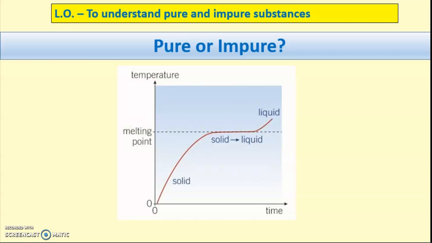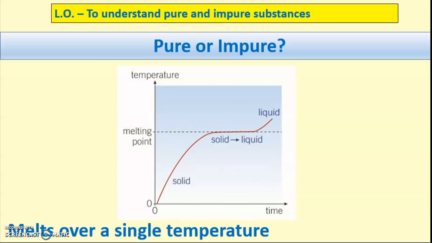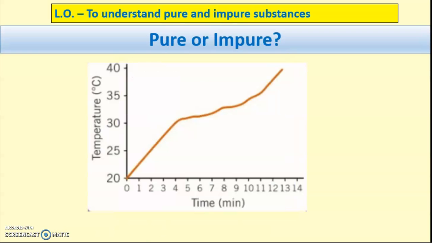Let's have a look at an impure graph. So you can see this one is the impure, where it's being heated up. So the straight line is where that solid is being heated up. And then the wavy line is the point at which the substances are individually melting. So it's not a nice flat straight line. Okay, so this one is an impure substance because it's made of different substances that are melting at different temperatures.